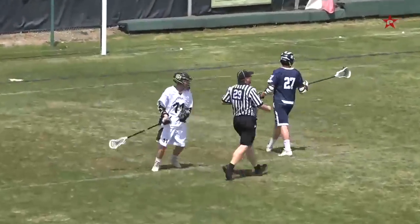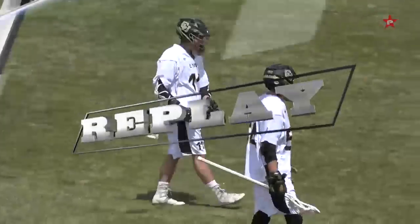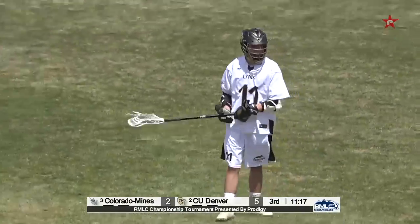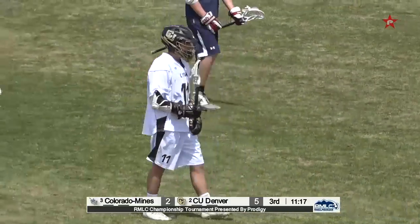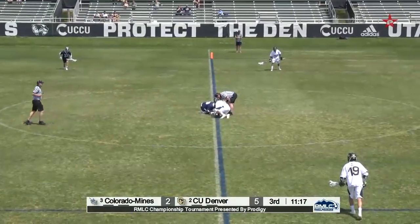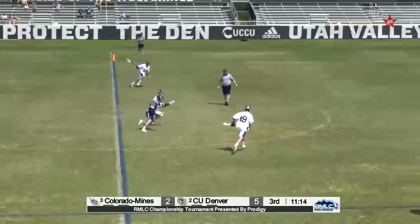That Mines defender, number one there, he knows Bo wants to go topside, and he needs to stop that from happening. Yeah, that's Robert Harris out of Hingham High School in Hingham, Massachusetts. Mines is one of the few rosters around the MCLA that draws from a lot of different places because of the institution that it is. CU Boulder is another one.